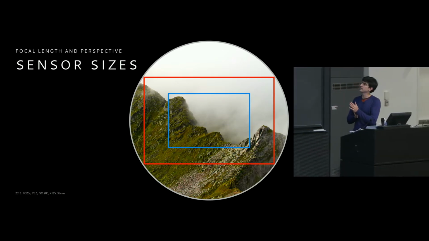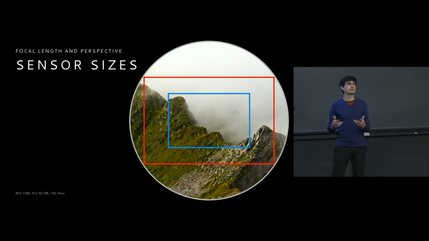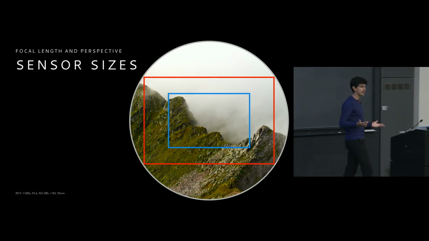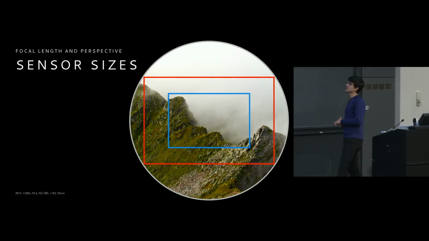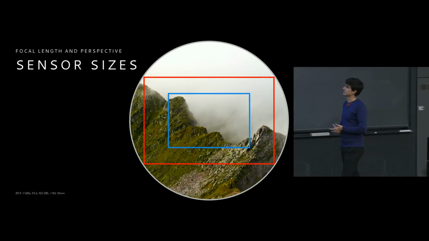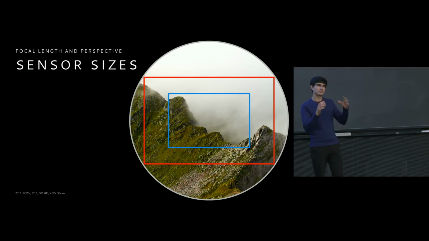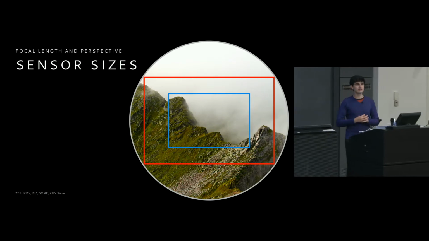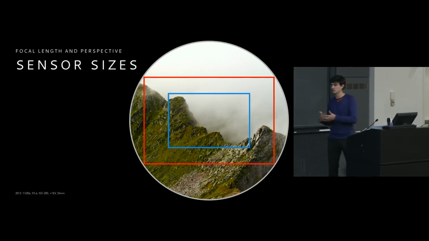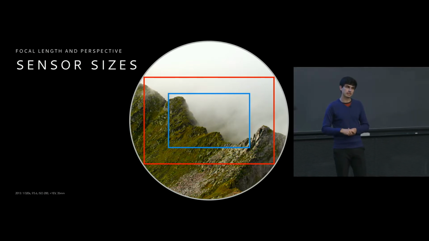This slide in particular was used to demonstrate the image circle projected by a lens onto the camera behind it. Lenses are, of course, circular, and so the image that they project is circular, but the sensor that we have is rectangular. So we don't necessarily see a circular image. What we see is a square or rectangular image because of the size of the sensor. Now, you can actually observe the circular aspect of a lens if you take a lens that is meant for a smaller sensor size and put it on top of your camera that has a much larger sensor.